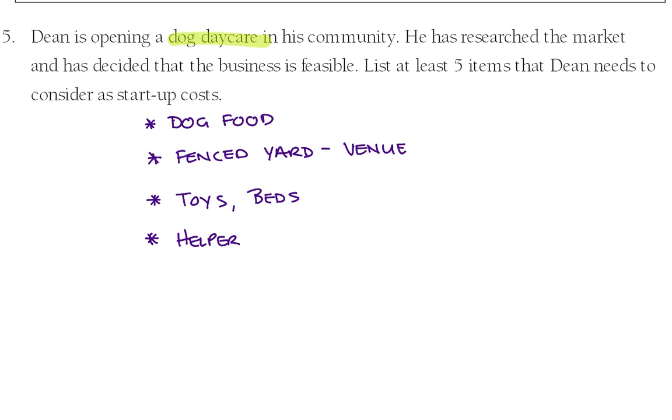What happens when the puppies come and they pee on the floor? What's that? A mop. So he needs cleaning supplies for sure. Yeah, you do. So if you have to take him for a walk and the owner doesn't bring the leash, yeah, extra leashes. Okay, so there's lots of little things that we think about, right? Even if you haven't owned a dog before, you can kind of think of some of the things, right?